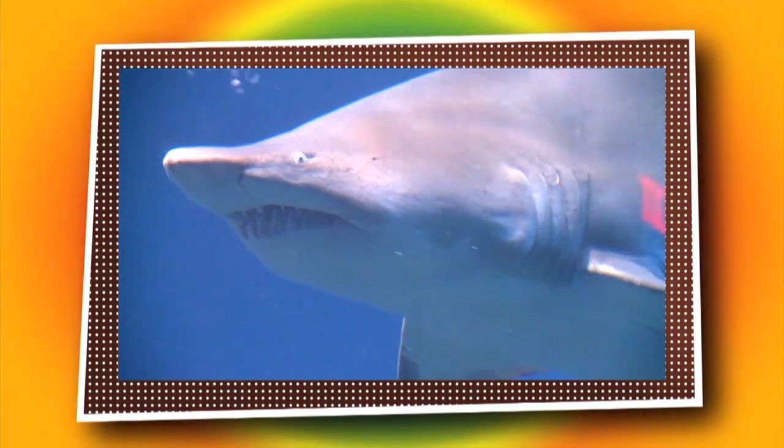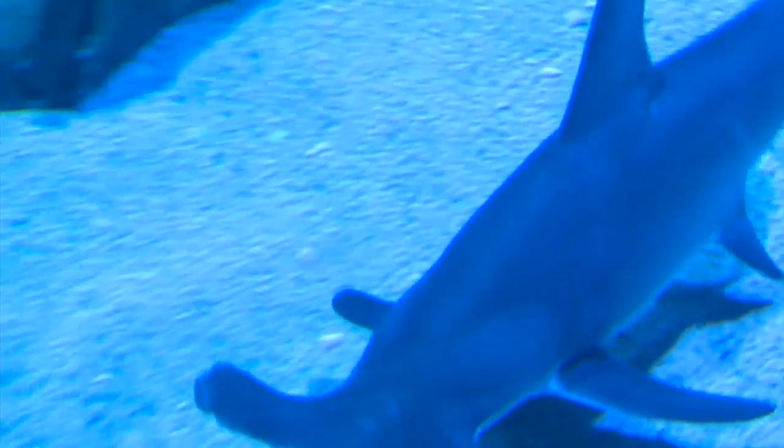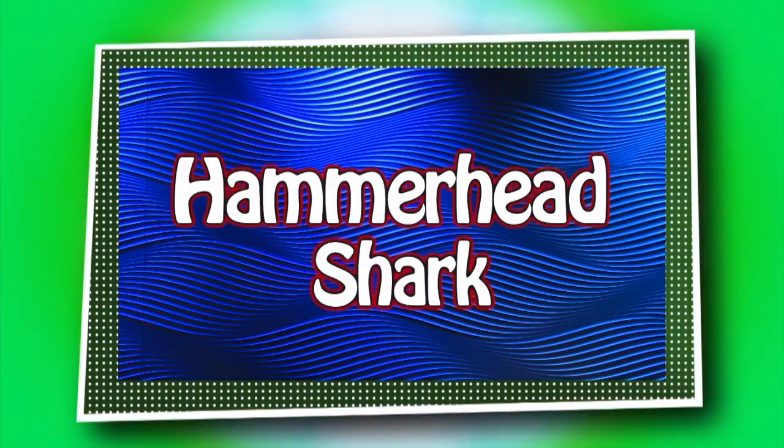I heard there's an amazing hammerhead shark here at the Adventure Aquarium. Now, most sharks have that pointy kind of snout, but a hammerhead shark is different. We do have two species, the bonnethead and the great hammerhead. The great hammerhead's face is called a cephalofoil. And are their eyes actually on the sides of their head? Exactly. It actually helps them see a lot better. They have a bigger range of view.